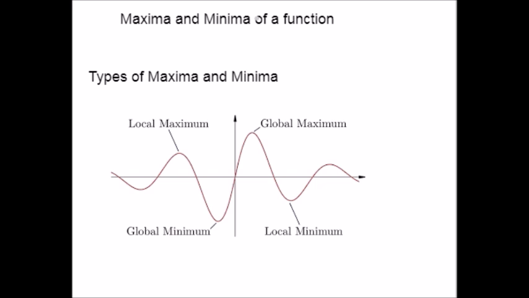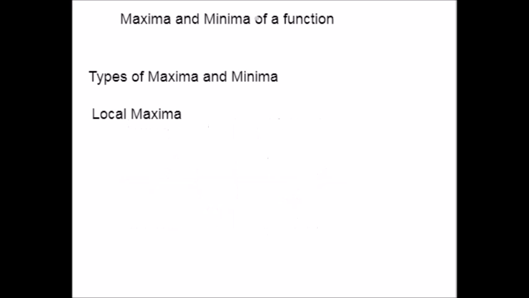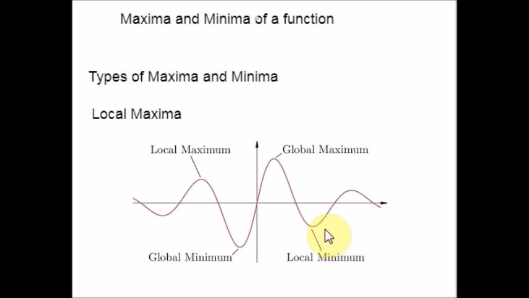First, I am going to start with local maxima. A point is known as a local maxima of a function when there may be some other point in the domain of the function for which the value of the function is more than the value of the local maxima, but such a point does not exist in the vicinity or neighborhood of the local maxima. You can also understand it as a maximum value with respect to the points nearby it. If you look at this graph, you can understand it. Does this make sense to you?